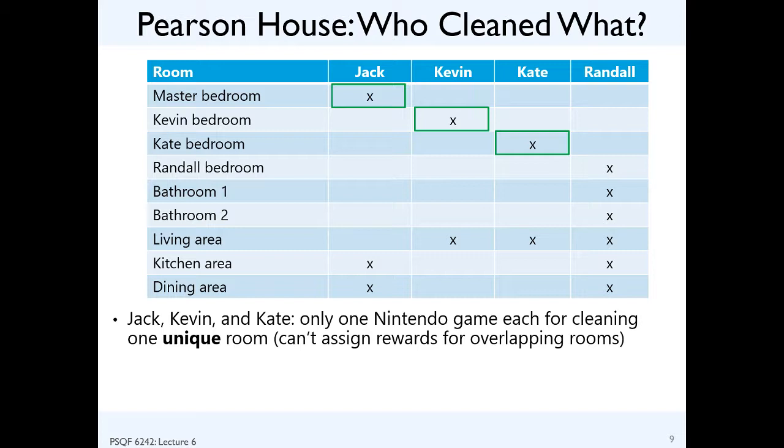So yeah, if I just started with Jack, he'd get 3 rooms. If I added in Kevin, he'd get 2 rooms. But once I factor in Kate, Kevin's contribution has to go down because we don't know between Kevin and Kate who cleaned the living room. They can't both get credit for it. And then Randall shows up and he takes 2 of Jack's games away as well. So Jack's contribution, Kevin's contribution, and Kate's contribution look less when everybody's together in the model than when they're separate.